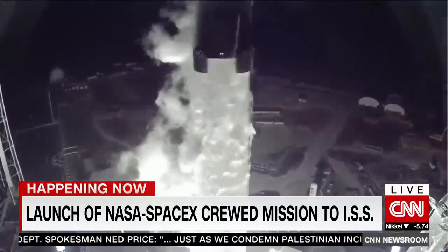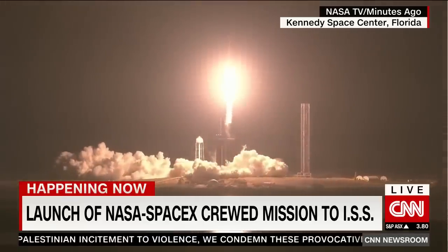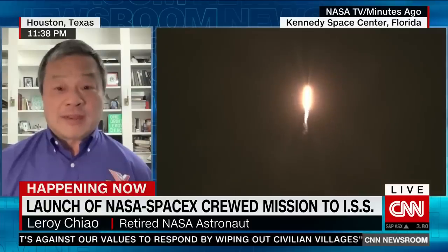Just talk about the vehicle that's getting them to the ISS. We're looking at the Falcon 9 rocket, which is topped with an autonomously operated Crew Dragon capsule called Endeavour. So while there are actual astronauts on board, they're not doing a whole lot right now. That's right — especially during the launch phase, they're in automatic mode and monitoring all the systems. There's very little control the crew has right now. If they had to abort and separate and come back, they could initiate that manually, or it could be initiated automatically by a sensor detecting an anomaly. But right now they're just monitoring all the systems, and so far everything looks right on the money.